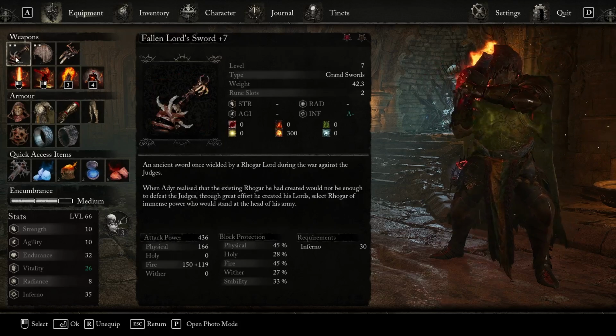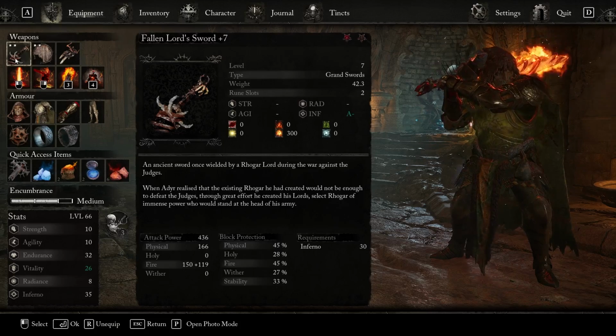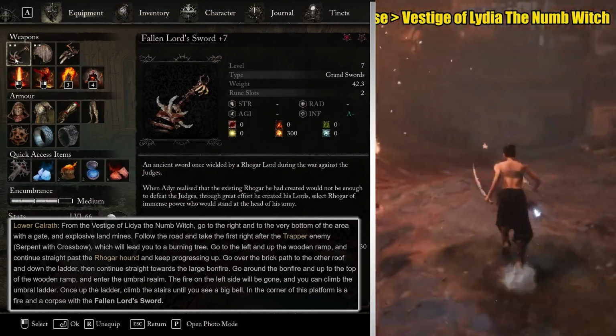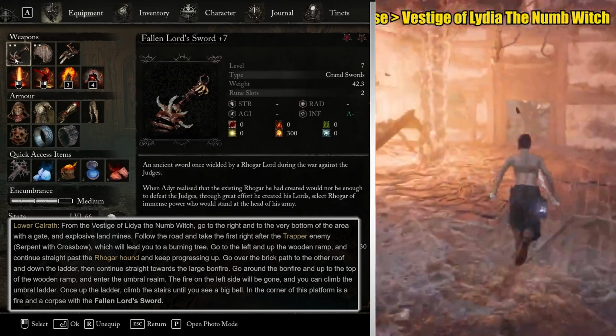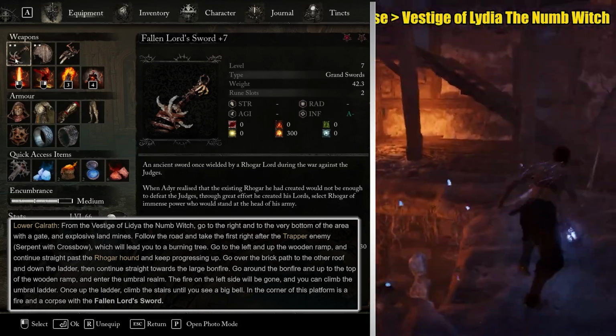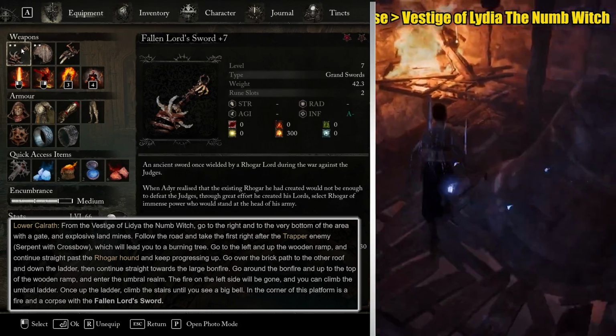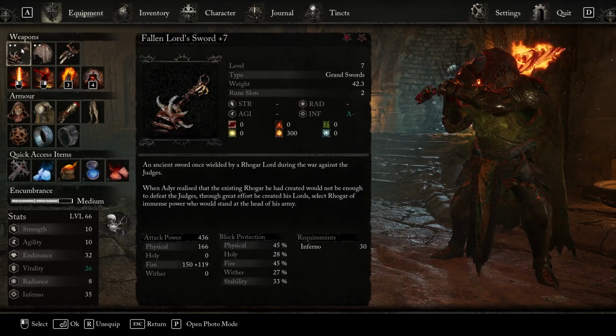Now starting off, we're going to go with the weapon, and that is the Fallen Lord sword. You will get this in Lower Calrath. I'll have it on screen where it's located, and this is going to be your bread and butter. This is one of the best swords I think in the game. Really good scaling on Inferno, 3 Inferno runes, one of the best base critical chances, pretty much everything you would want from an Inferno based build.